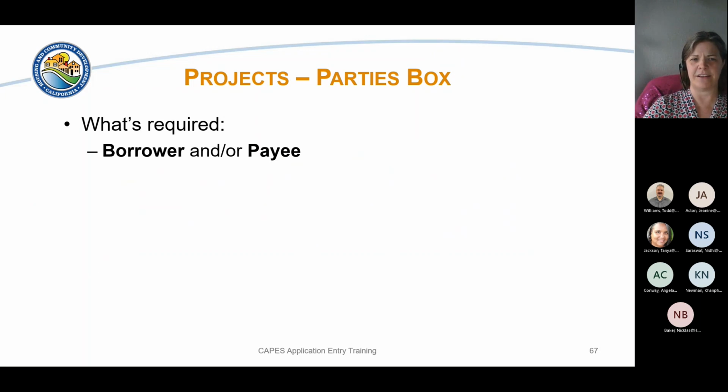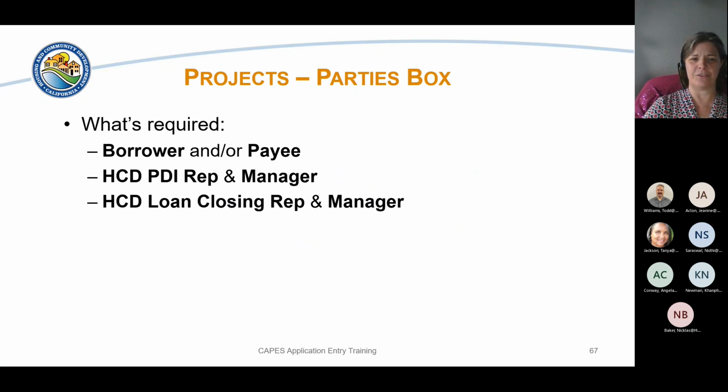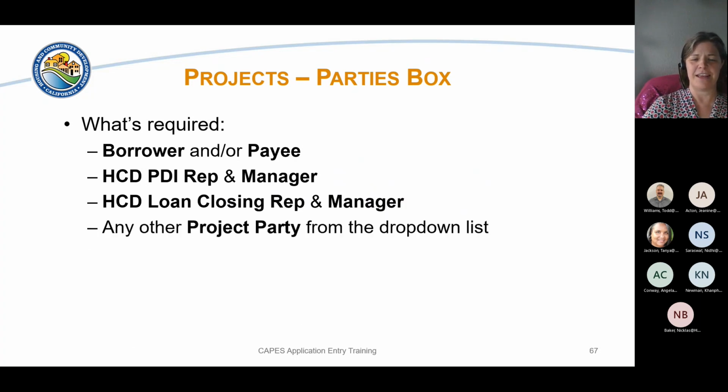In this one, technically none of the fields are required, but what we're looking to get set up here is our borrower or payee. We want to indicate our PDI rep and manager here, loan closing rep and manager, and any other project party that's listed that is on the application. Let's get these in here.